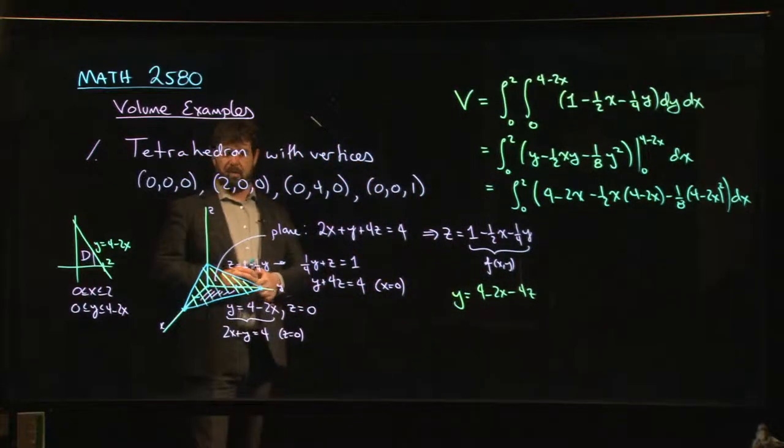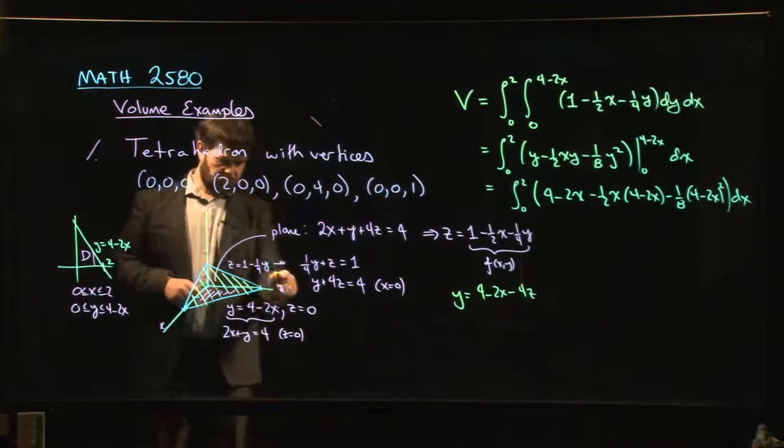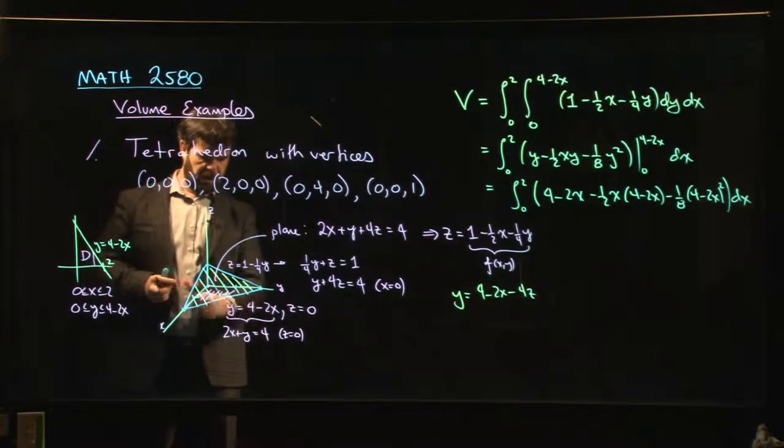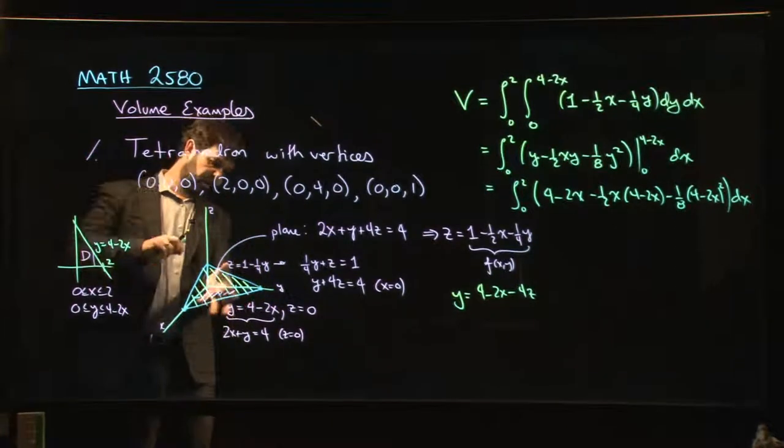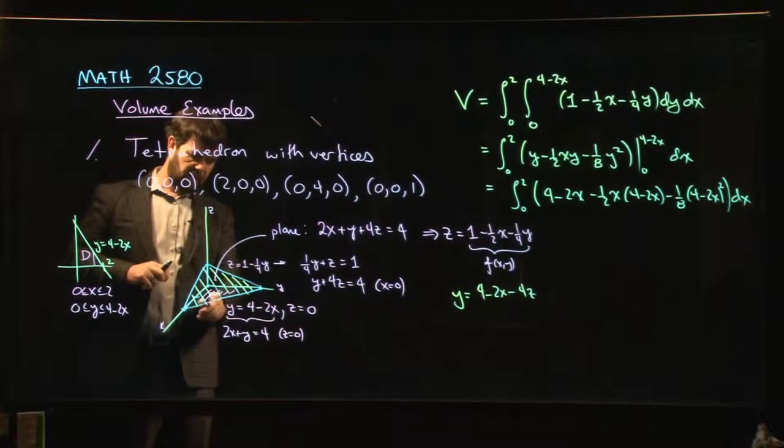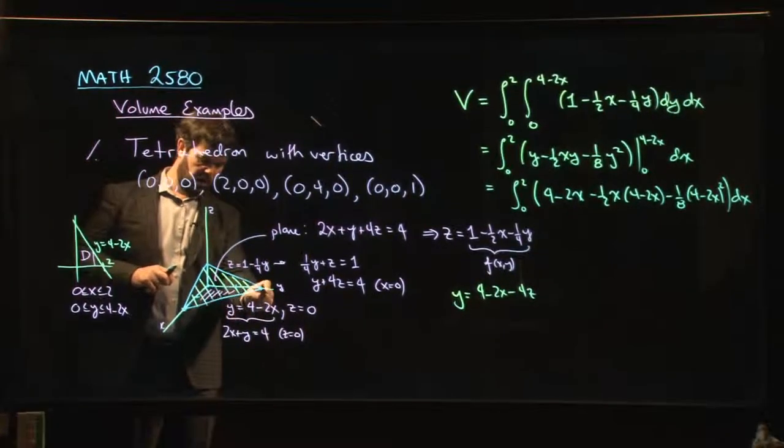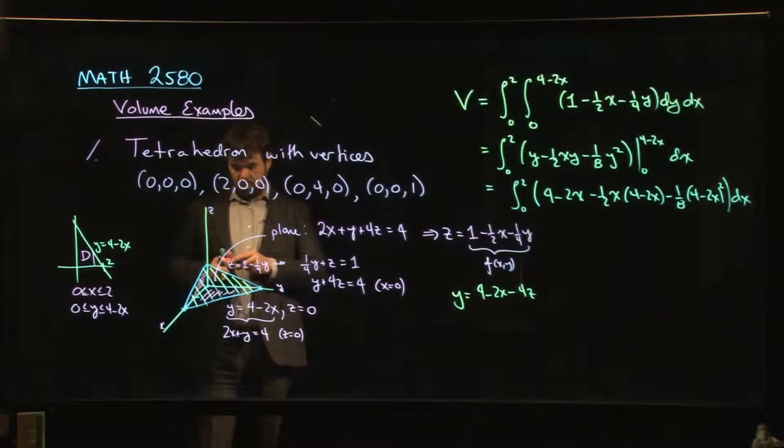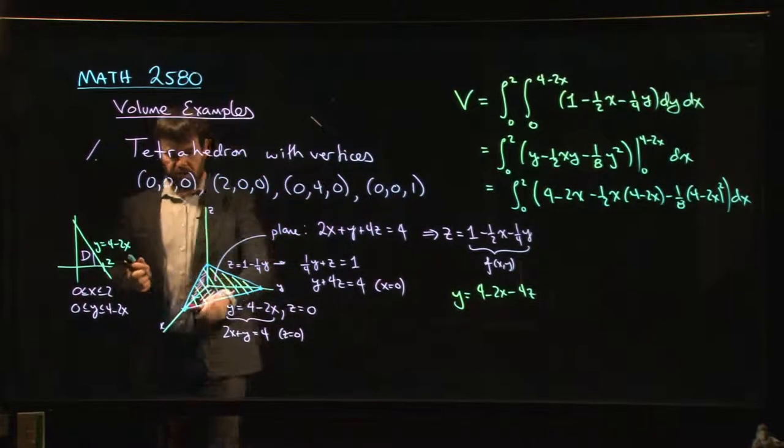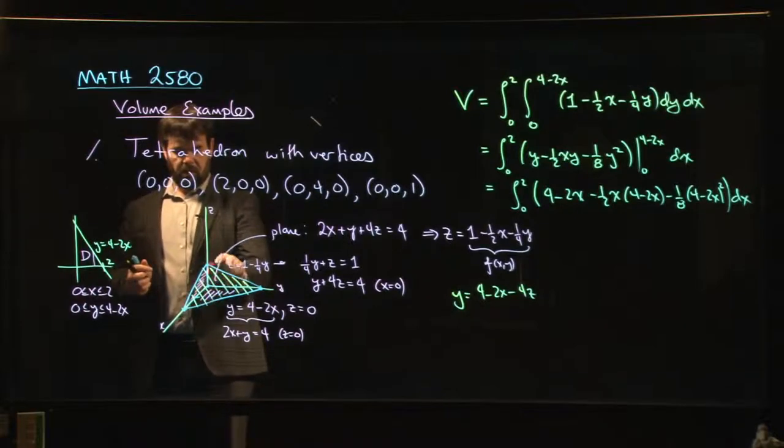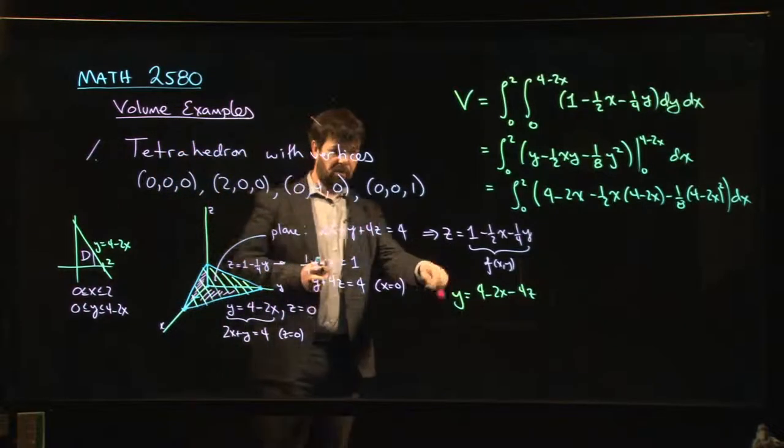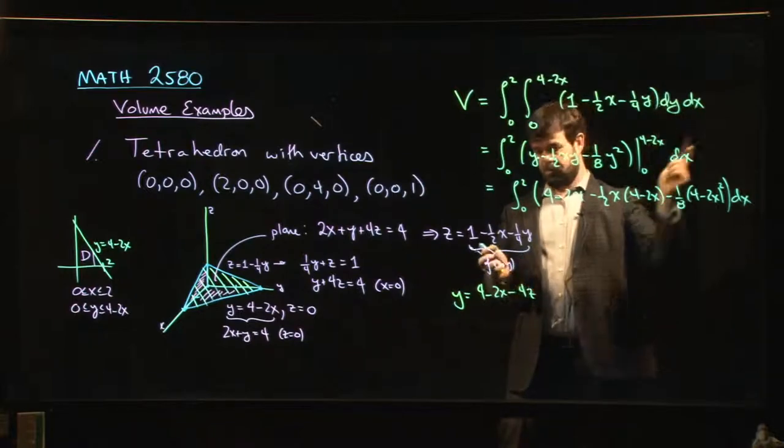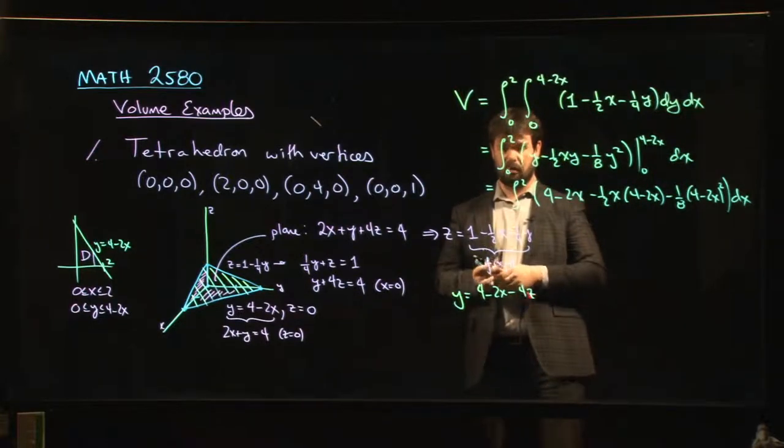And you say, okay, well, if I'm treating Y now as a function of X and Z, well, then I'd actually have to integrate not over this region here, because now I'm treating Y as the dependent variable. So I have to rotate my point of view so that this is kind of the axis I'm looking at. And I think of this plane here as sitting over this triangular region in the X, Z plane. So you can certainly set it up that way. We could choose to work out the equation of this line, set up this triangular region in the X, Z plane. We've got Y as a function of X and Z, and we can set up the integral that way. So we'd be integrating with respect to X and Z rather than X and Y. There's no reason why you can't do that.